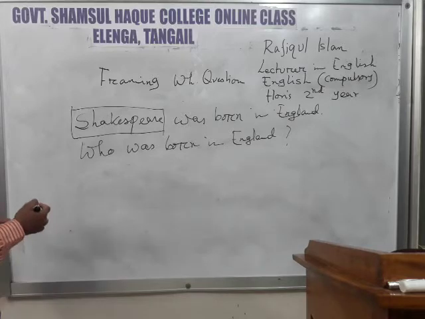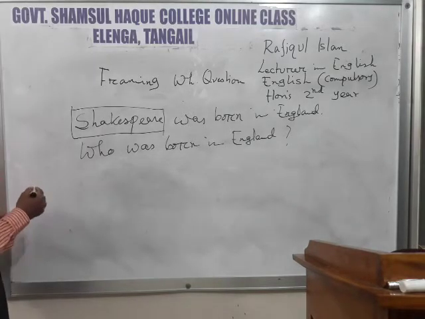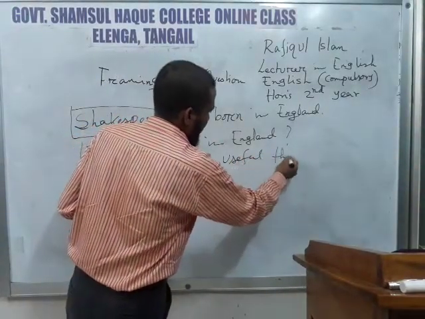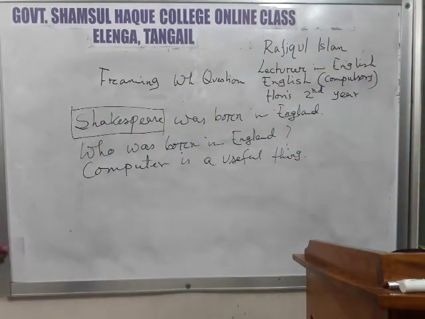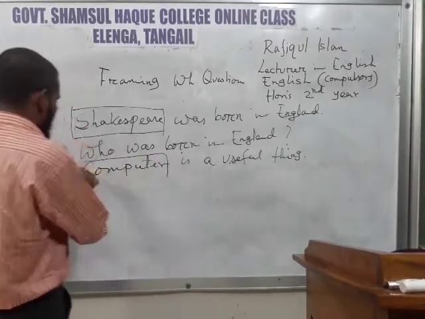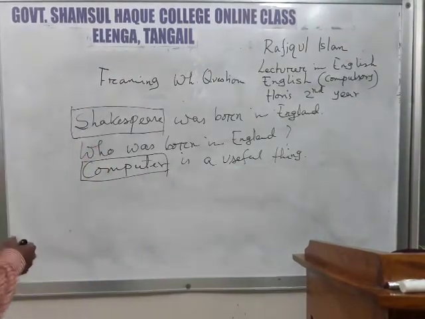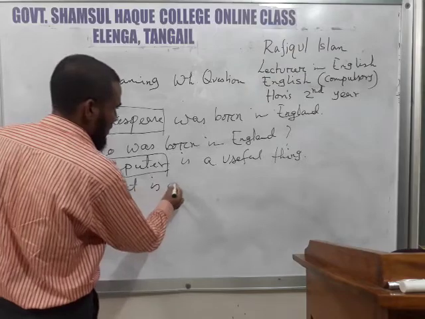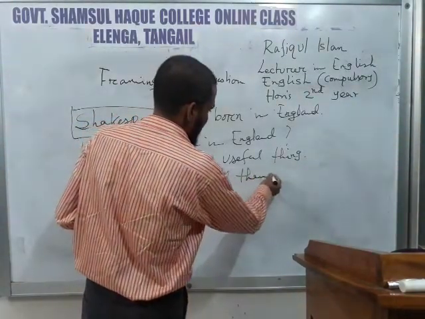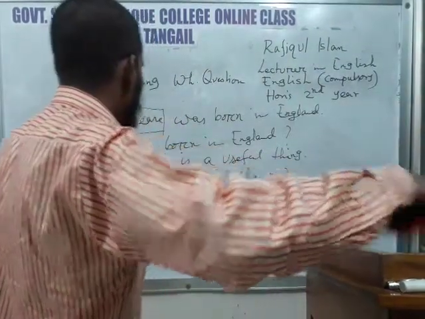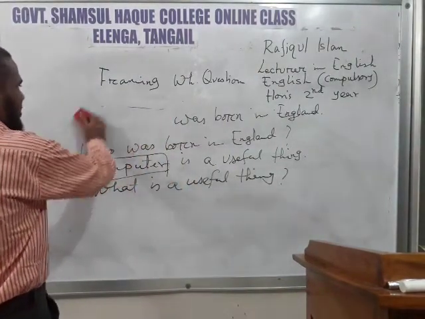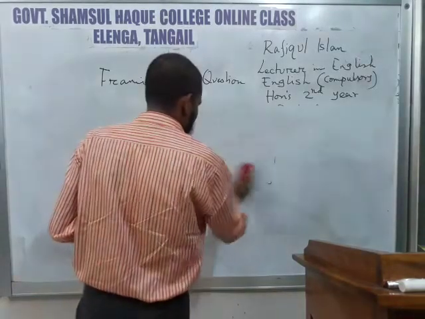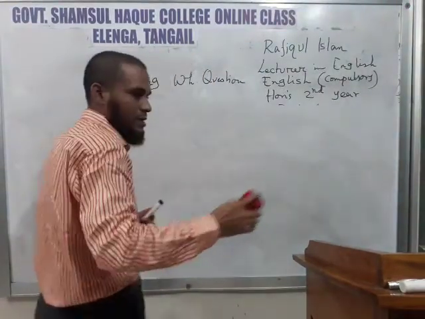If the subject refers to an object or action or idea, then we can use what. Computer is a useful thing. Dear students, computer is a useful thing. Here the object, that means the subject computer, we can change it by using what? What is a useful thing? Here the structure is very simple and easy. By taking some practice, you can easily get some marks here. And this sentence refers to the subject only, and if the words refer to the object, then we need some changes. We will have to make some changes in those types of questions.